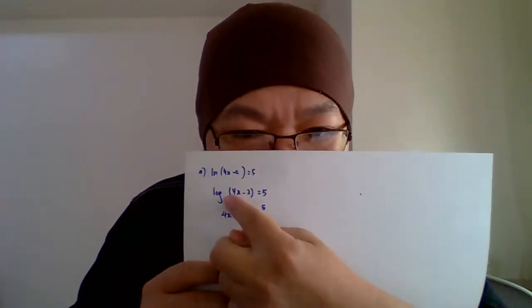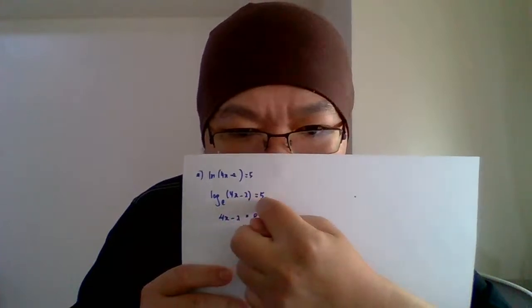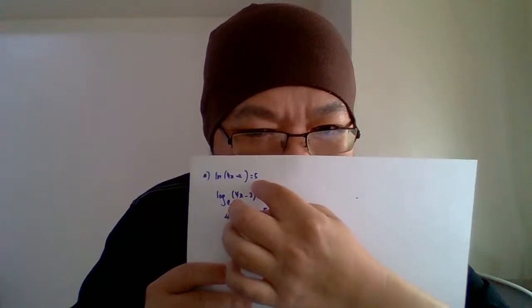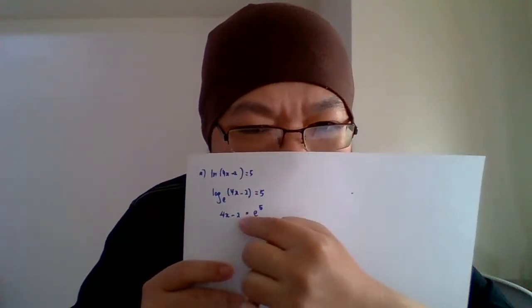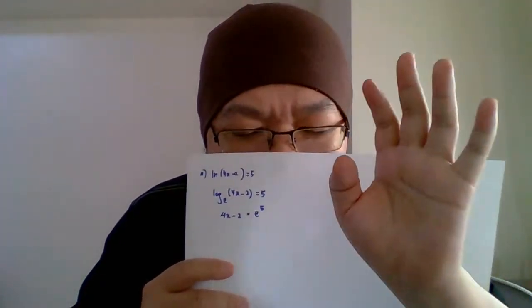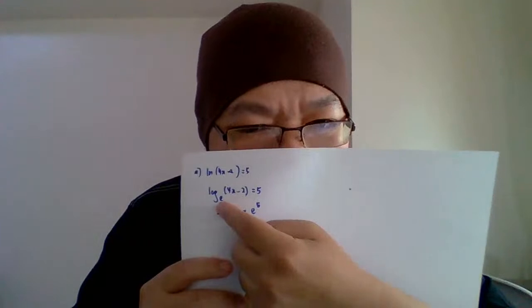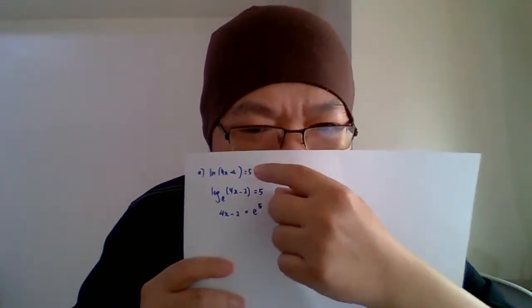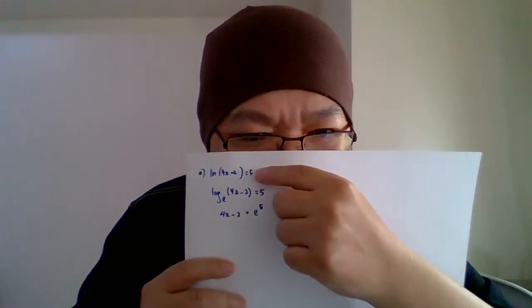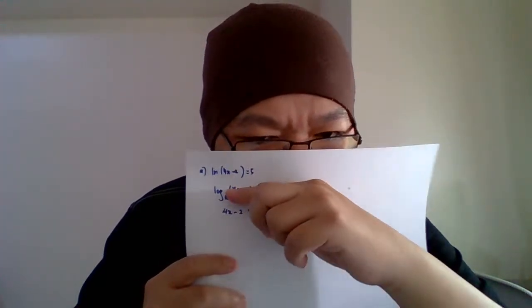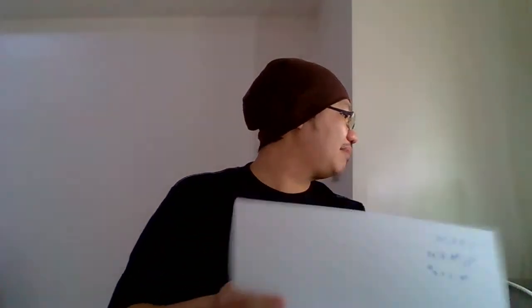So actually, guys, do we need to show the log e step? No need. Actually, from ln of something equals 5, you can straight away put 4x minus 2 equals e power 5. ln actually is a log e. If you find it difficult to do it that way, you need to show this step slowly: log e, and then show this step. Those who are already familiar and expert with the question can jump into this step. Okay, no need to show this step. Right? So that is number 1.